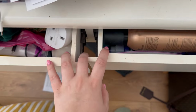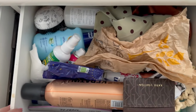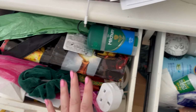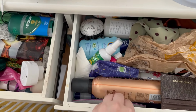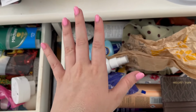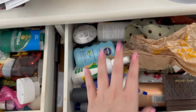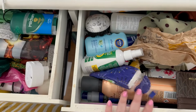Okay, so the next thing I'm gonna do, oh my god, this is so bad, I'm gonna sort through these two drawers, which are absolutely rammed of just rubbish. And what I want to do is I want this to be the travel drawer, to have some things that's kind of already in, to be honest. Travel bits, minis, not passports because I want to keep them somewhere more safe, but travel plugs, just anything travel related in here so that I know where it is.